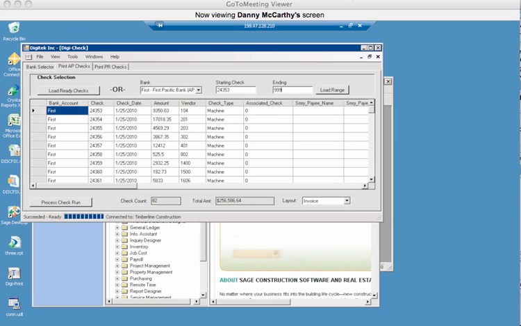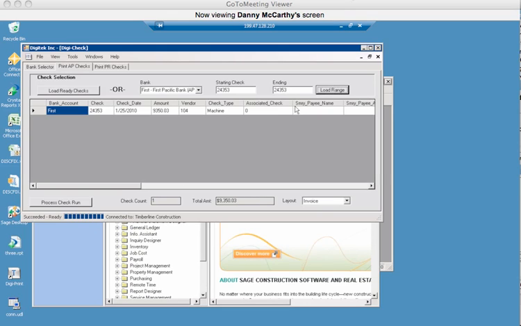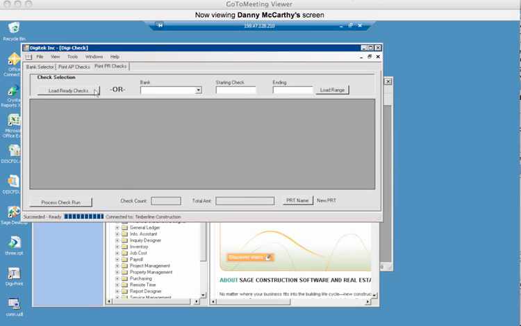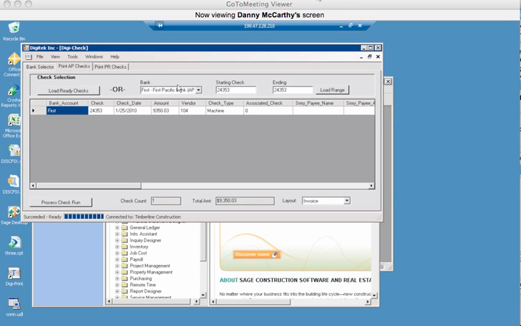24353, I can hone down and basically just through the selection process, select a particular check that I want to reprint to paper. And it uses the same check number within the Timberline system. Now, this is applicable to both the AP module and the payroll module. In this demonstration version, I don't have any payroll checks loaded up, but the functionality is exactly the same.